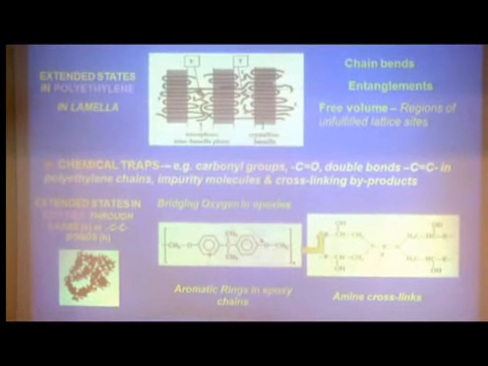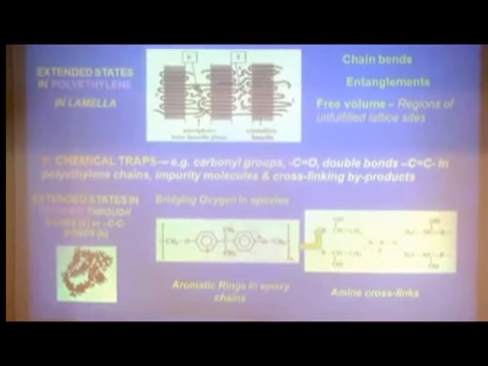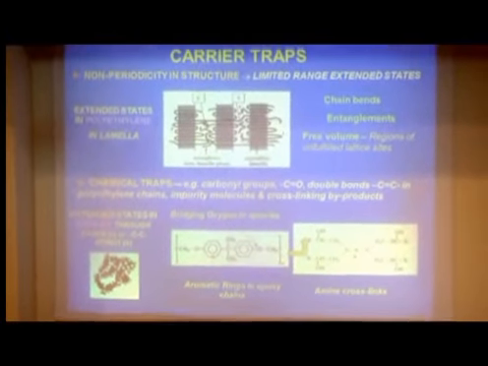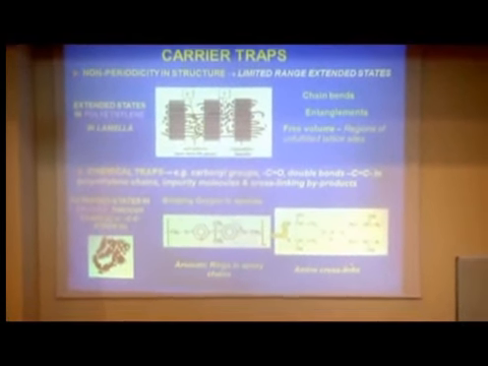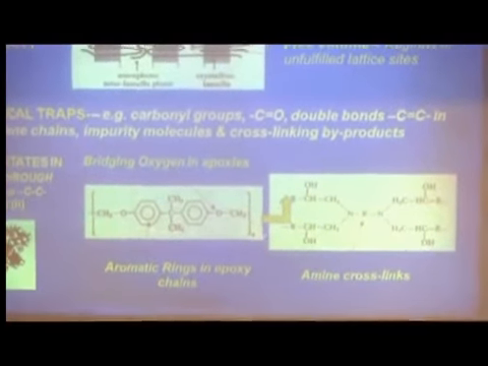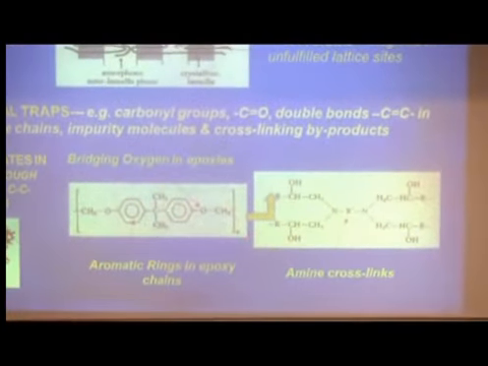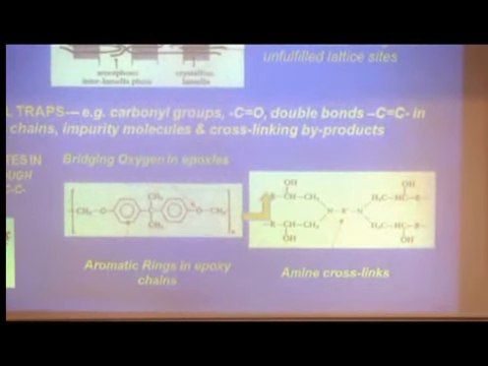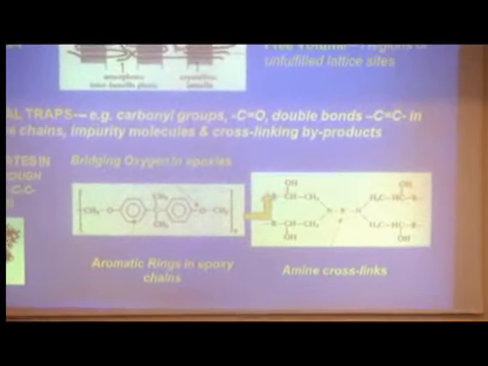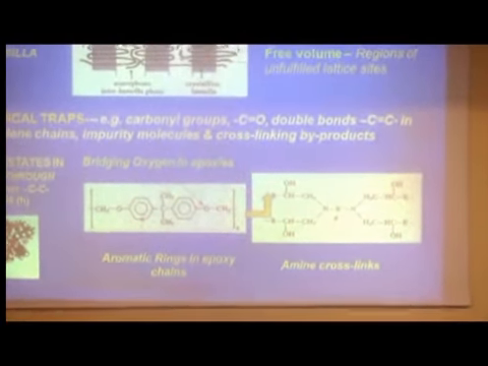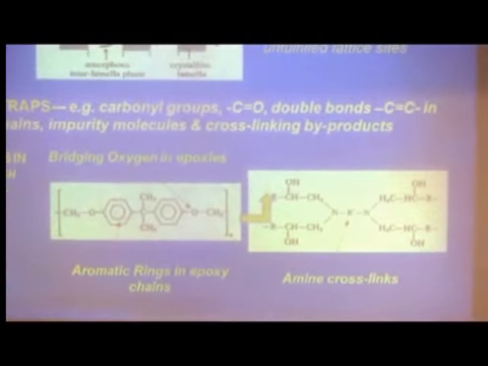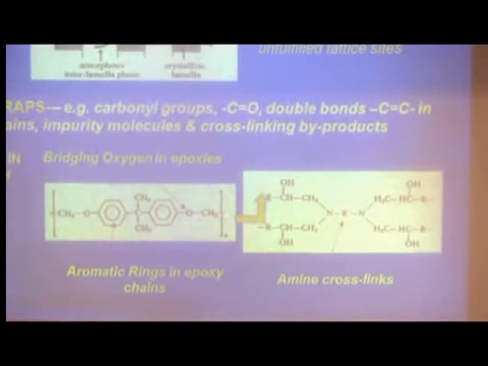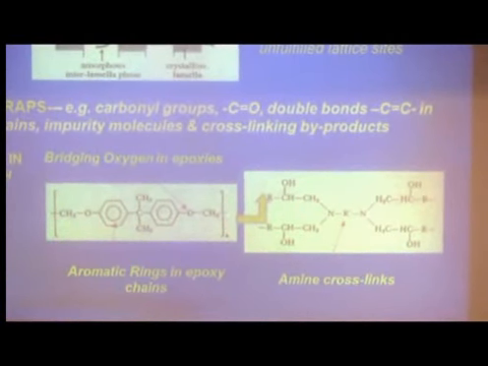I've put here something about epoxy resins. We're not restricted to polyethylene. We're not restricted to semi-crystalline materials. This is an epoxy resin. Epoxy resins are made by having long polymer chains, usually with aromatic rings, sometimes with heteromolecules, sulfurs and so on in there. And there is an epoxide group at the end, which is used to cross-link to other chains using a hardening agent, in this case an amine. One amine molecule links 4 chains.